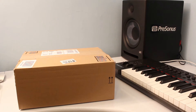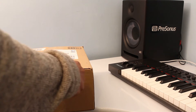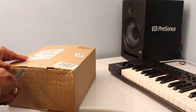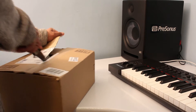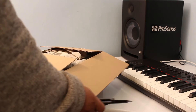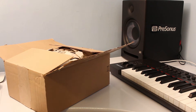It's a 6-channel input mixer. Let me just open the box first, then I'll go through the specification of it. I bought this mixer from Amazon for about 110 pounds, which is a really good price for a mixer that can support 24-bit at a sample rate of 192 kilohertz.